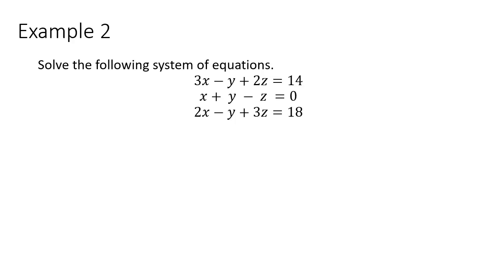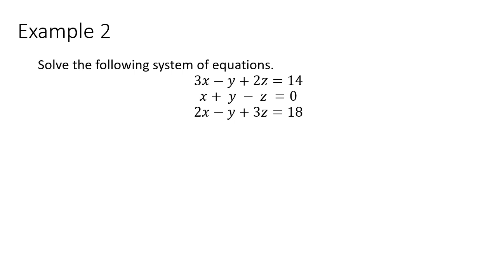So in example 2, we're asked to solve this system of equations. Now be careful whenever you copy down a system of equations like I'm about to do for elimination. Make sure that you copy it correctly. It's always worth double checking that you don't mess up any of the signs or any of the coefficients, because this type of problem is very sensitive to small mistakes like that. If I were to recopy this top equation down as 3x plus y plus 2z is equal to 14, the entire problem will be thrown off. So just keep that in mind.